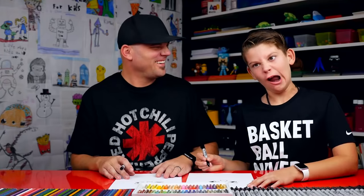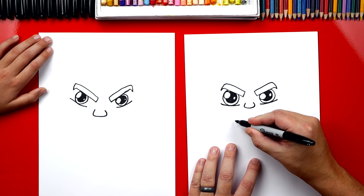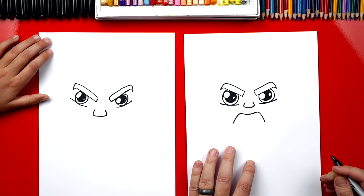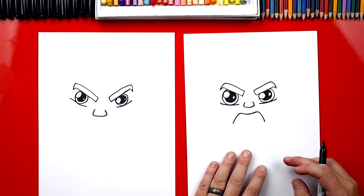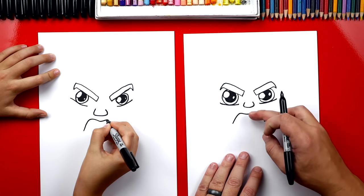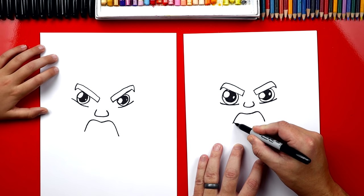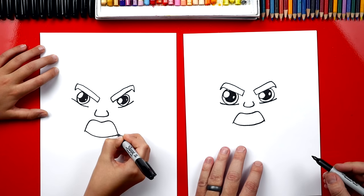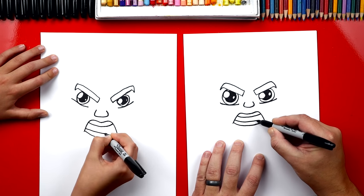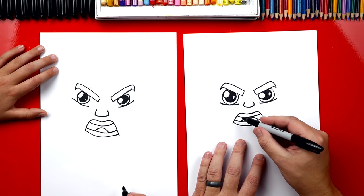Now what is Hulk usually doing with his mouth? Okay, so we're gonna draw it open. We're gonna start right here and we're gonna come up, down, and then back up and back down — looks like a mustache. Now we're gonna draw the bottom of his mouth — a curve that comes down and connects over to the right. Now let's draw his teeth. We're gonna draw another curve up here at the top and another curve down here at the bottom. Now let's draw his tongue. I'm gonna draw a curve that comes up and then back down. And then we can color in the left and the right side.